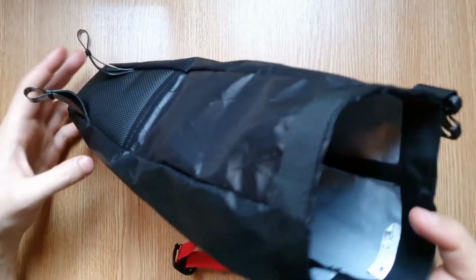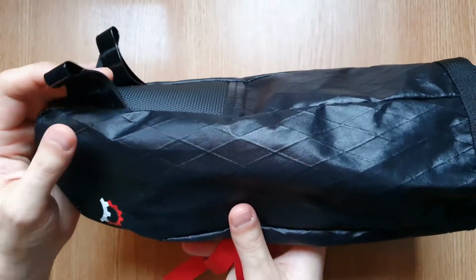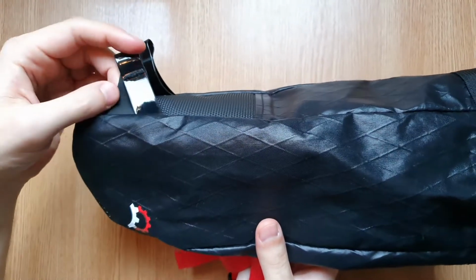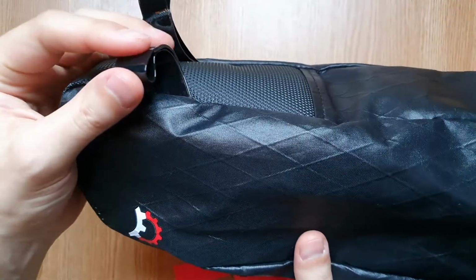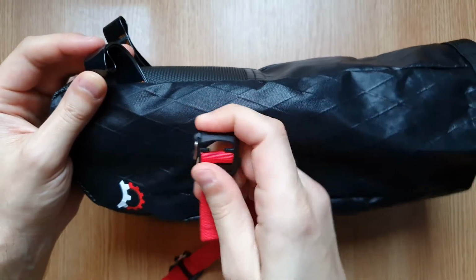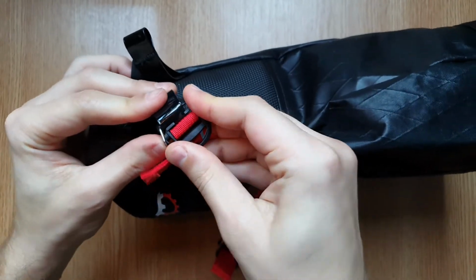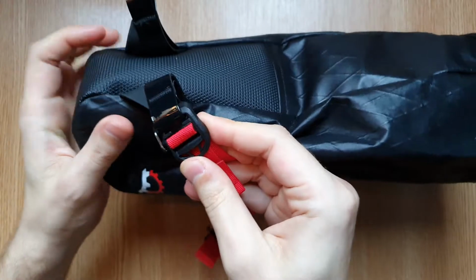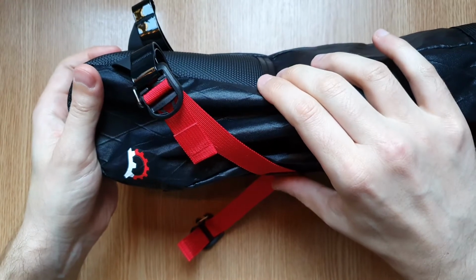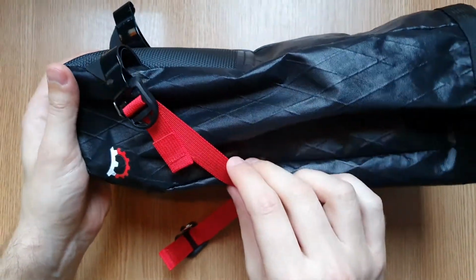And in terms of attachment to the rails, we have these rubberized straps with some support here, so they will hug the rail like this, and then we have this part over here which is going to come like this, and then the metal piece will come and secure the bag in place. As you can see, when that happens, the bag shrinks a bit. So we are going to place the things inside and then mount.